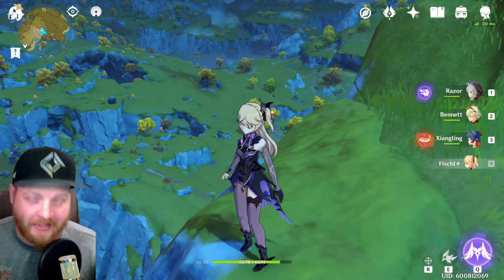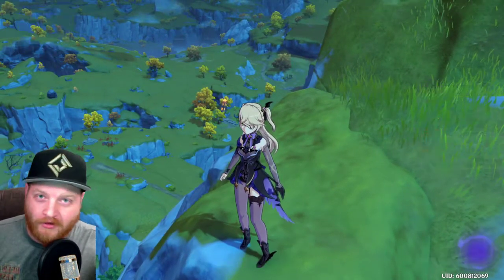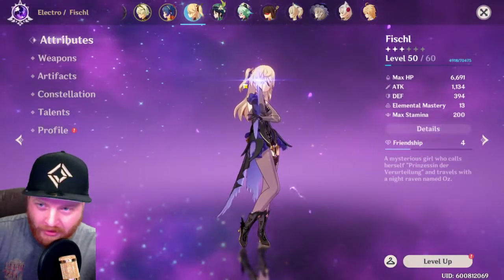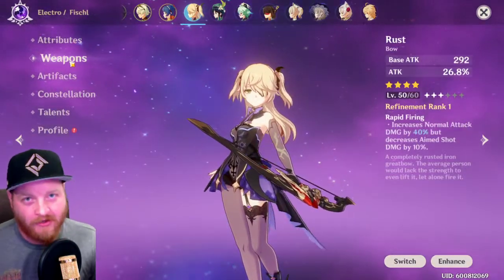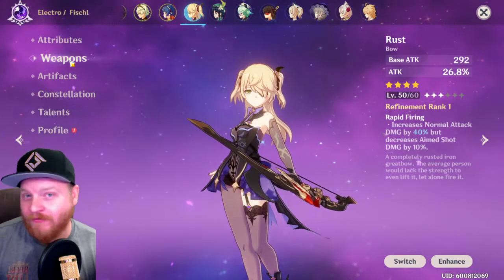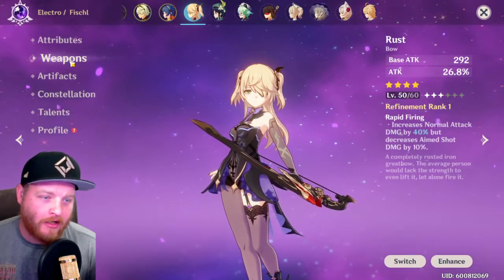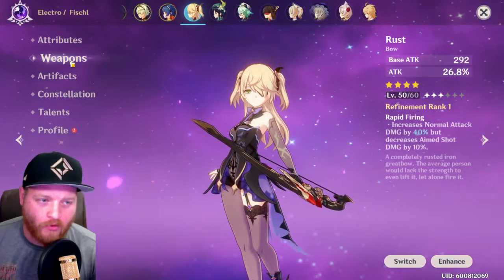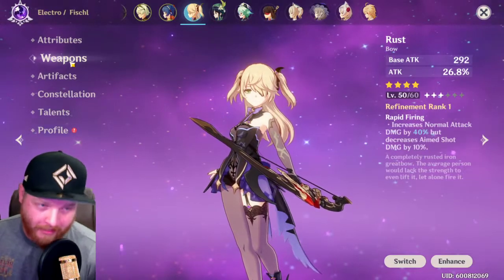But for everyone that doesn't have Razor, you can do some of the same stuff with our girl here, at least once you're over like AR 30 and getting a little bit deeper into the game. So let's take a look at the most important piece for the first build, and it is Rust, which kind of influenced the name a baby bit, as you might imagine. If we look at the skill on it, it's got increased normal attack damage by 40%, but decreases aim shot damage by 10%.